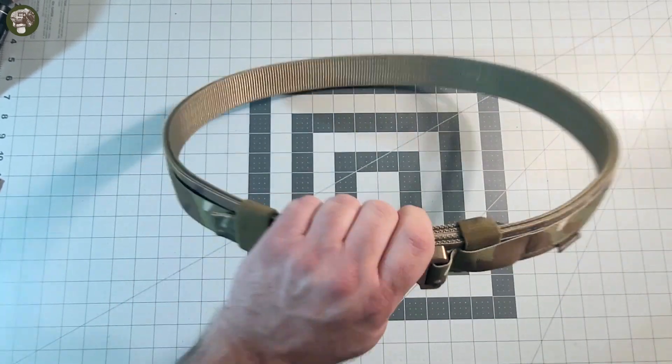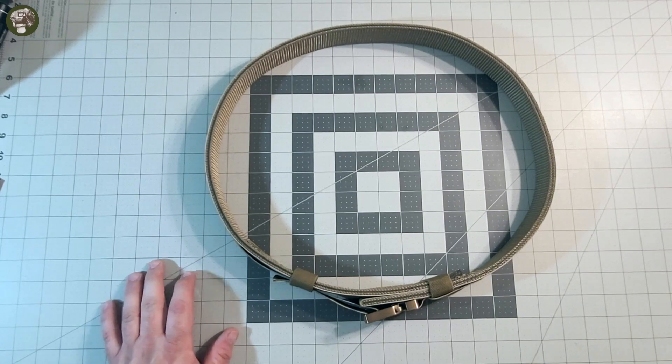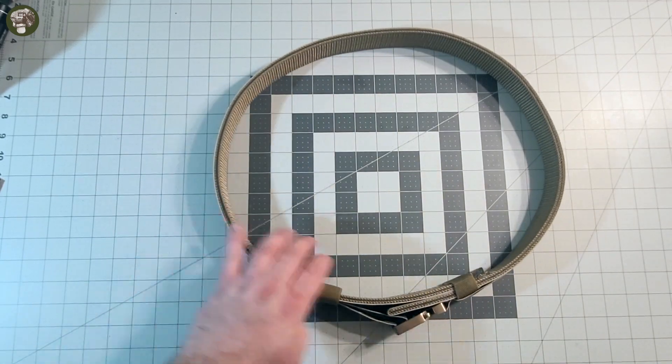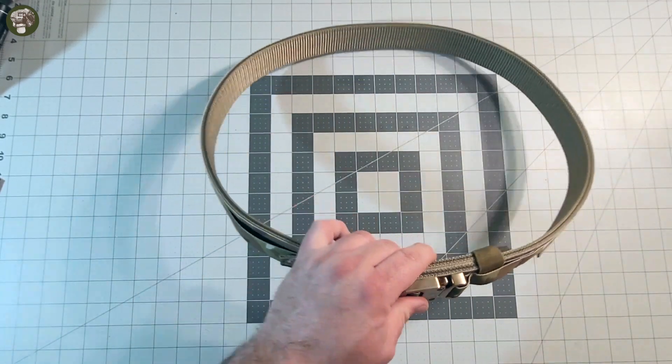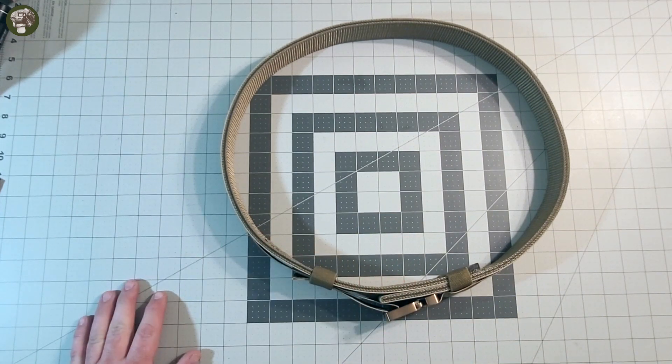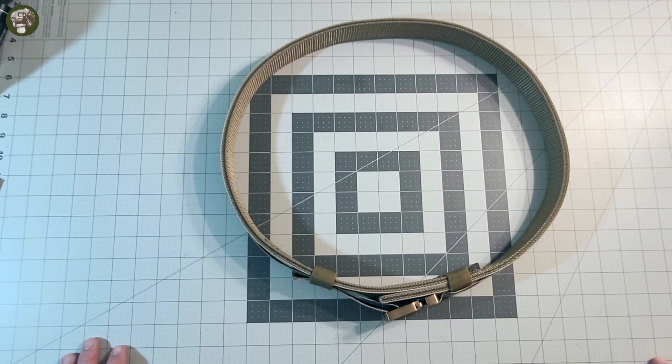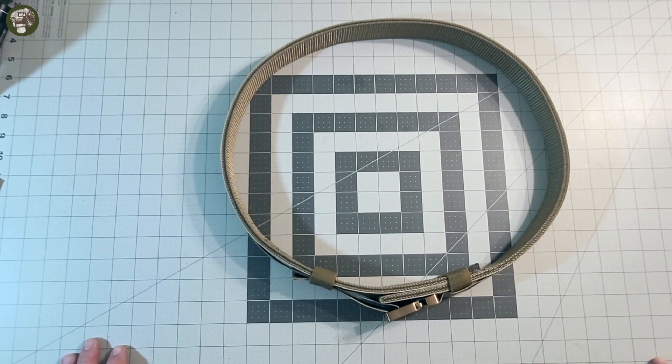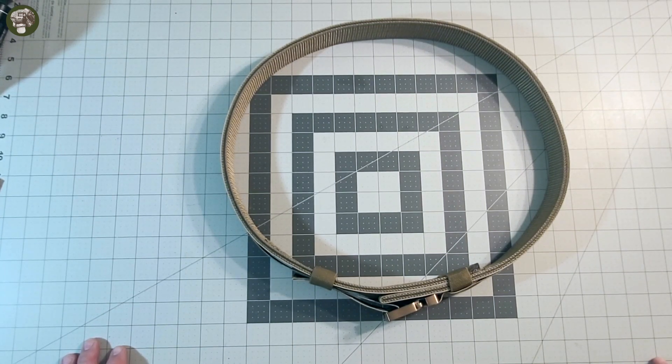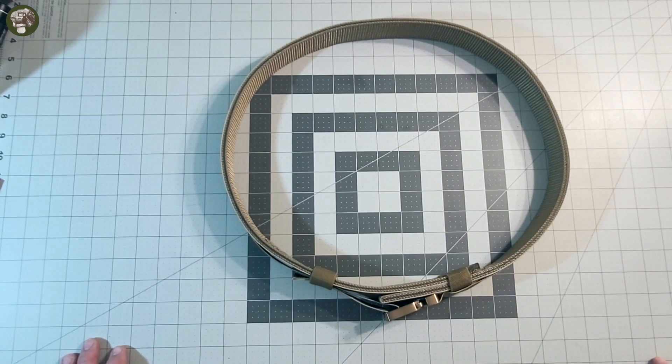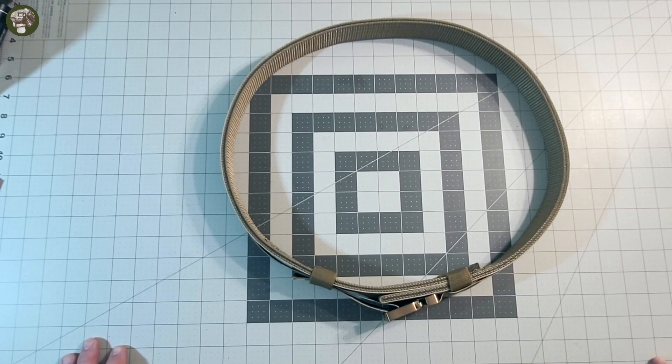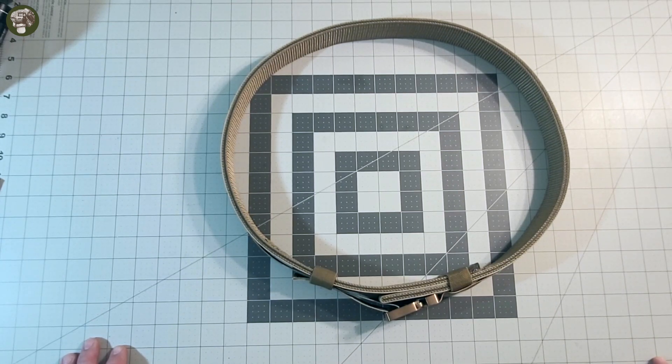I intend to run this not separately in my pants and not as a load-bearing belt per se. I was intending to actually run this inside of the PTAC belt outer shell that I have. That was the one that's the copy of the Cry that I have reviewed already. And I had said at the end of that review that I was going to try to make that kind of like a project belt, because it was so much garbage, honestly.